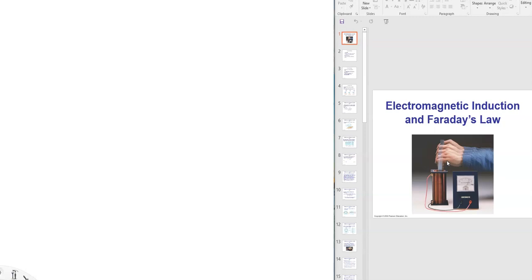Now in this chapter we're going to discuss the opposite. How to produce electricity using magnets. And that is called electromagnetic induction. An important principle that explains how this works is called Faraday's law, developed about 2 centuries ago by a scientist named Michael Faraday. So we already saw the topics we're going to discuss, and let's see how this thing works.